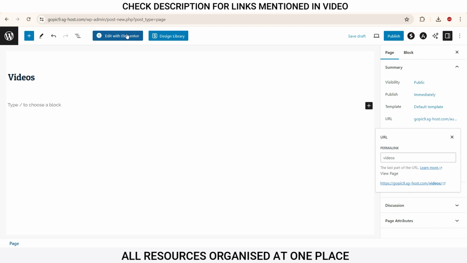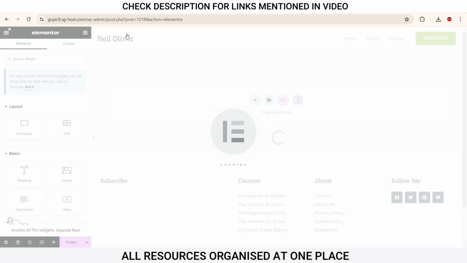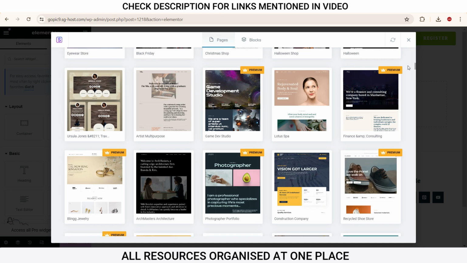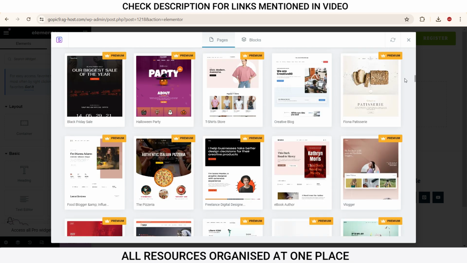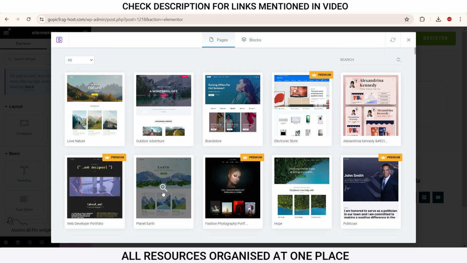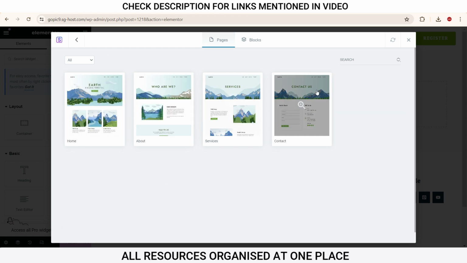So once this is done, you can click on Elementor, and then you can use a starter. You can choose the template which you want, because here you would want a full page, or you can customize it block by block. So once you know which one you want, you just select and import whichever you want. For example, we can import this.